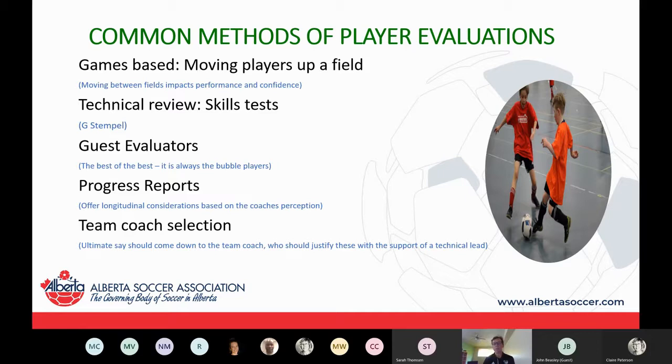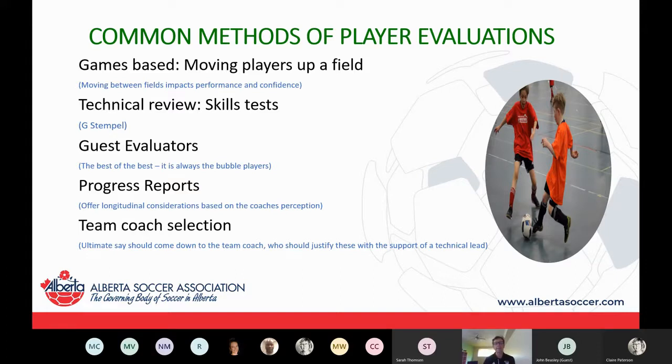The next one is technical review, the skill tests some people use. I've put a name down there, Gary Stempel. I worked with him at Millwall many years ago, and he's now one of the head coaches in Panama. He actually helped Panama get to the World Cup. But at the time, there was a skills test program called FA Soccer Stars, and he ran it. If you got 6 stars, it meant you were in the top 10% of players in England, and you would be invited into an academy. I said to Gary, do you bring these kids in? He said, no, we can't. Just because they can do the techniques really well, can they find a pass? Can they see the player on the other side of the field? Do they do the right things at the right time? So he said, we monitor them. Again, a skill test provides only a small sample of what a player is about.